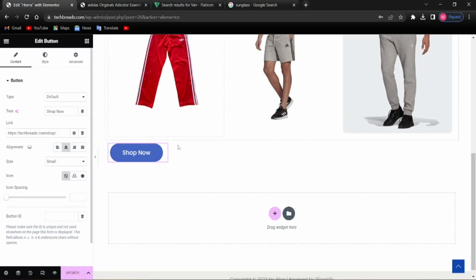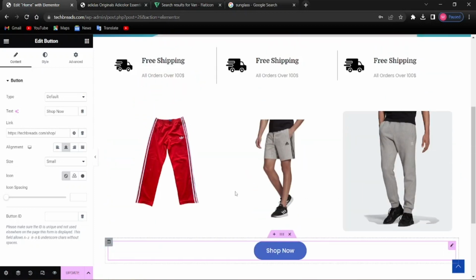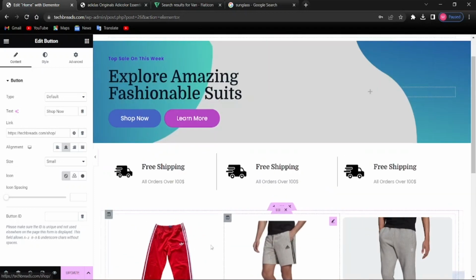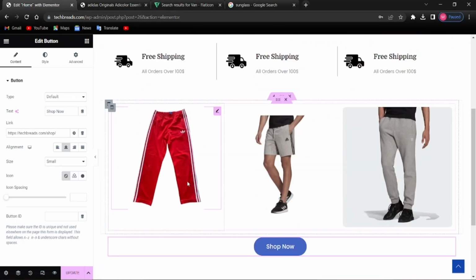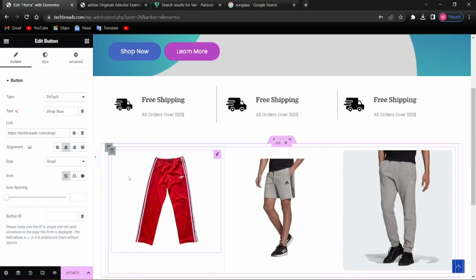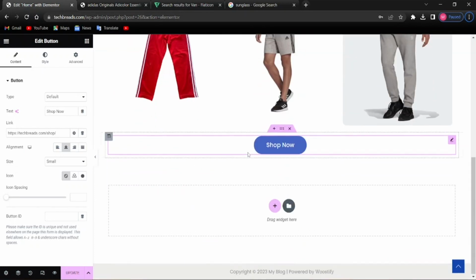So to now put it in the center, I can just stretch it out like this. If I stretch it fully to the side here, it will come to the bottom, and we'll just keep it like that. Okay, so the shop now button is right here in the bottom right now. So if they go, it will take them to the shop. All right. Okay. So now we have completed our home page.